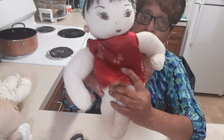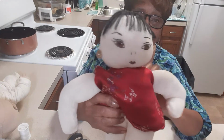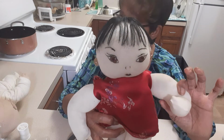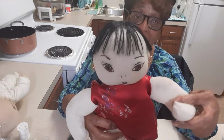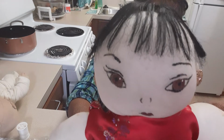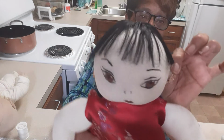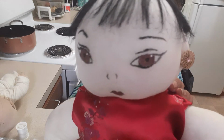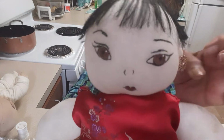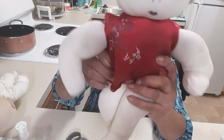And I like ethnicities. So this is my Kimoni, and she is my Oriental doll. This doll is made from a white sock. And Kimoni, look at the little brown eyes, and just a little bit of hair on the top, laid down. And Kimoni has earrings. Just pull the cotton out, sewed down, back and forth, and she has ears, and then I just put little earrings in there and gave her a little dress.